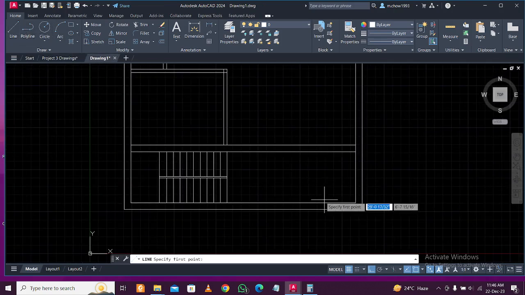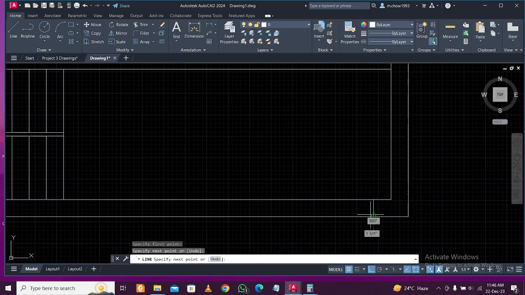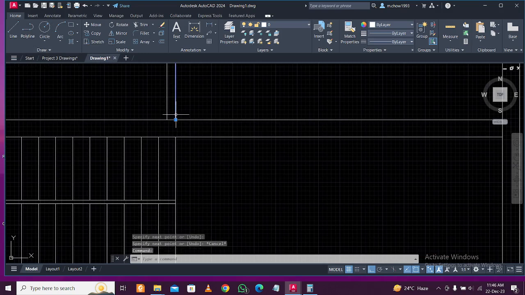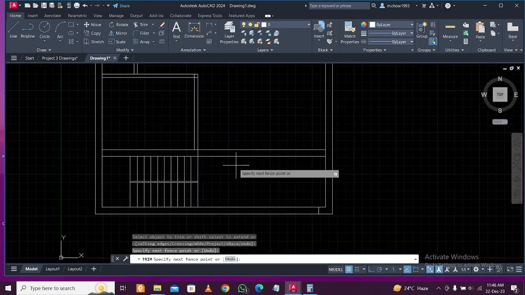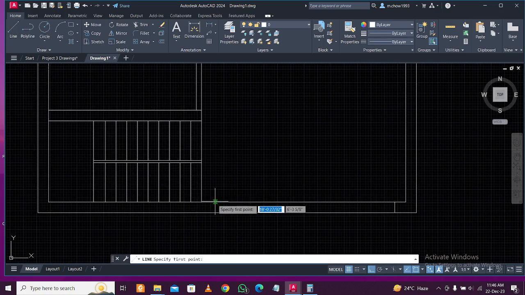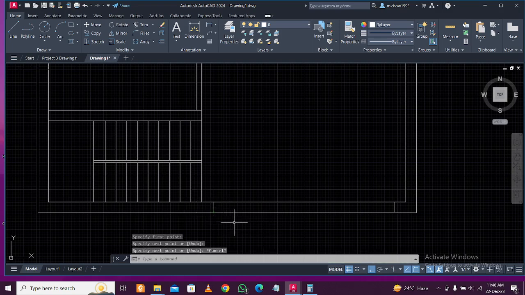Let's do a wall here, and then we can even just do this and trim this, and we can even trim this, I think, yeah, then trim this.